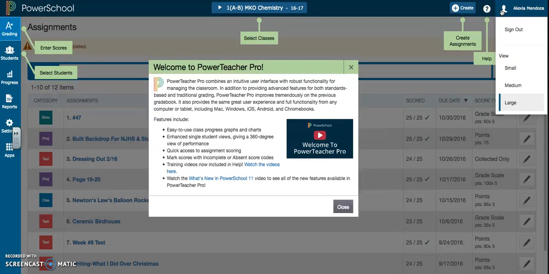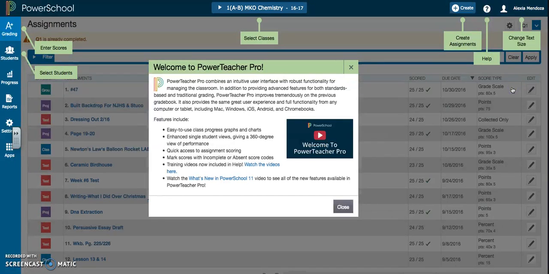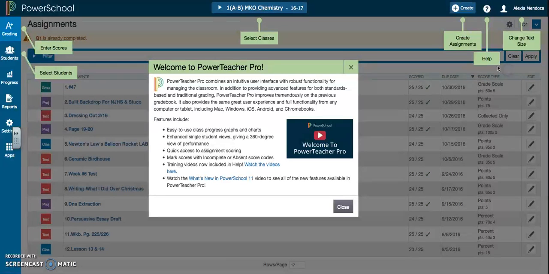I know many of you will appreciate this because many complained about how small the score sheet was and how you could never see those little numbers. So now you can enlarge your text, make it medium, or make it small, and it will stay that way even when you sign out and sign back in.